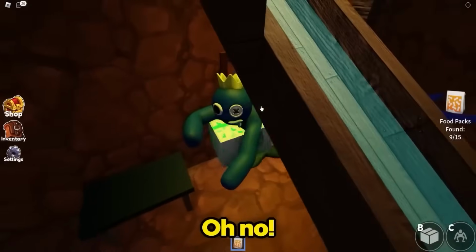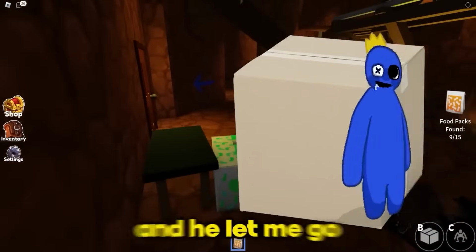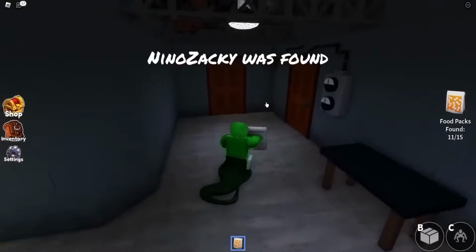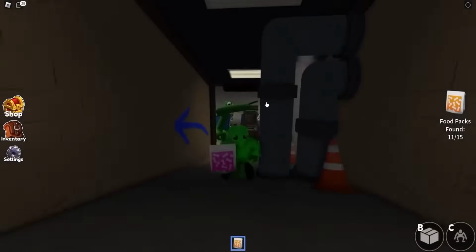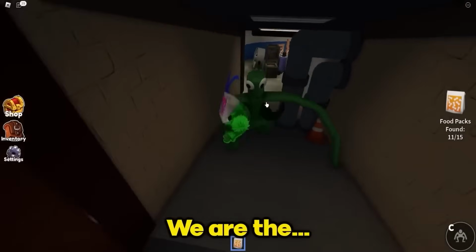Oh no! I'm actually goated. Blue gave me a hug, but I put a box on at the same time and he let me go. Oh, you're so lucky. I didn't know that was a thing. It's my reaction time, bro. I'm so quick. But B is so far. Like, how do you hockey to B? By putting my thumb on it. Like, green. Green's coming at me with his gangly arms. But brother, we are the same. We are the same. No!